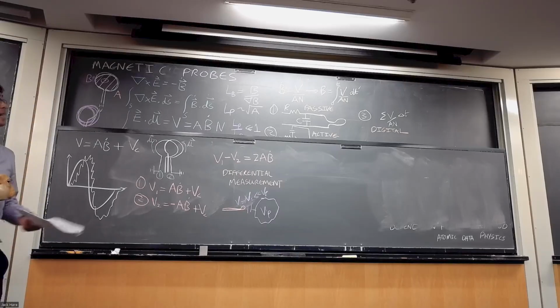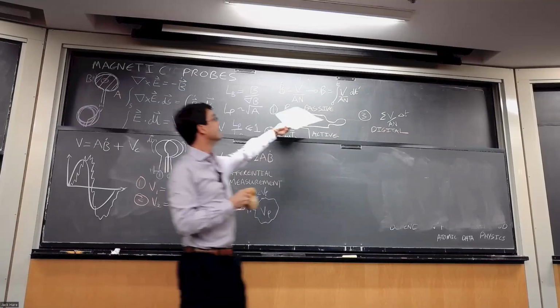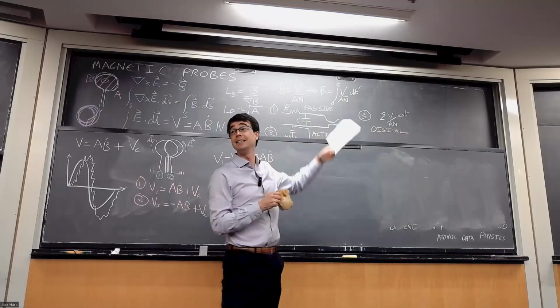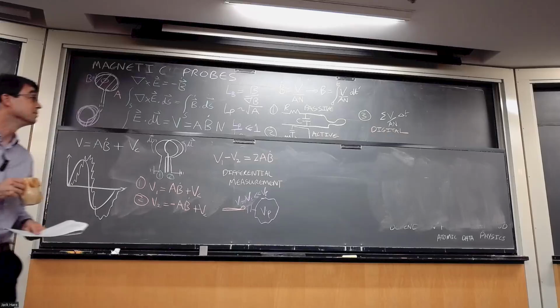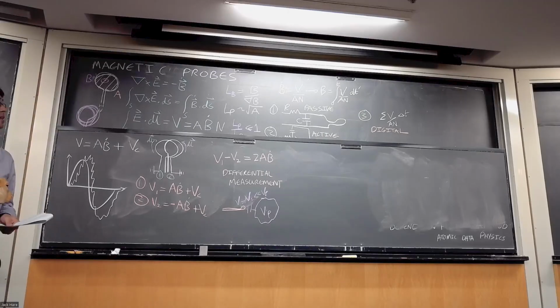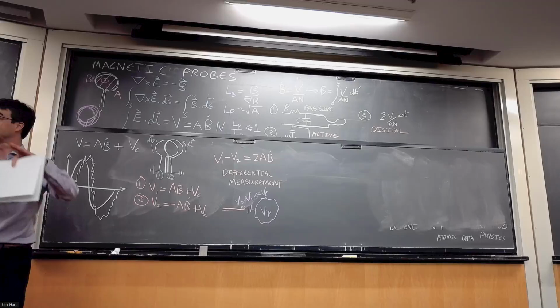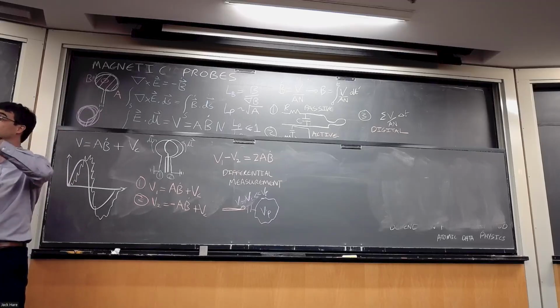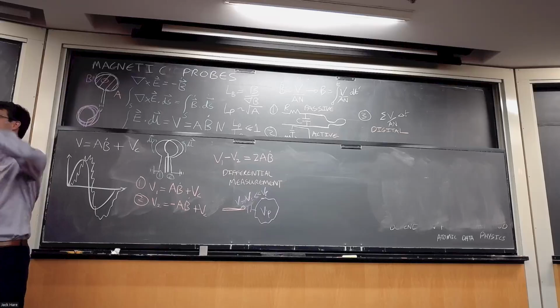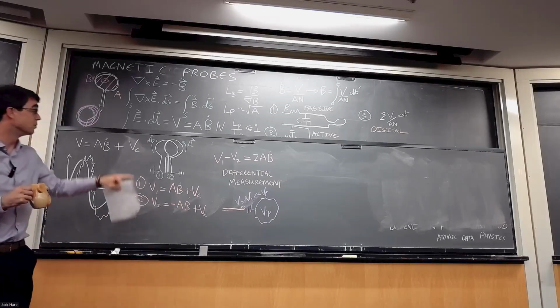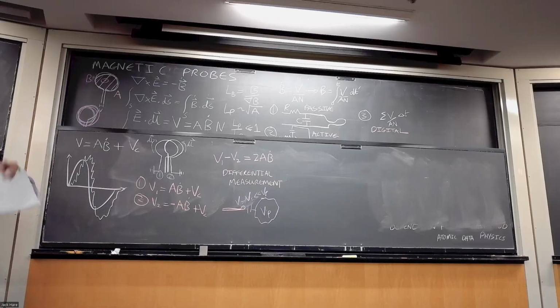Yeah, you're right. This really should read delta B, right? This is a change in magnetic field, so you can't measure a DC magnetic field with these. And there are lots of practical problems with drift. If your oscilloscope isn't perfectly calibrated and has some slight offset, that's going to be integrated up as a gently ramping magnetic field, which is another good reason to do differential measurements, because you can get rid of those offsets as well.